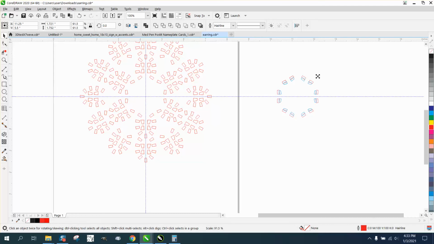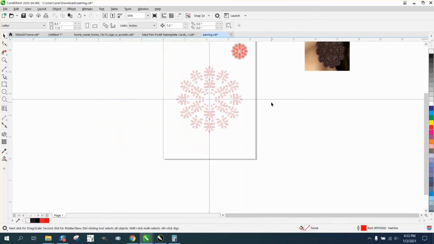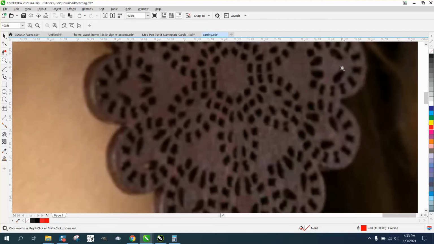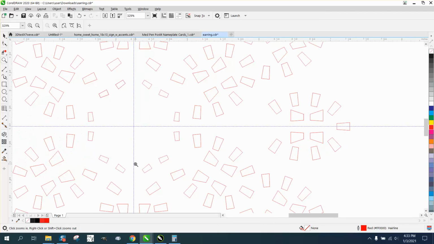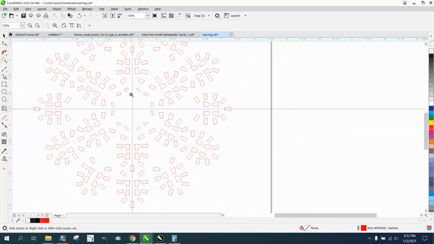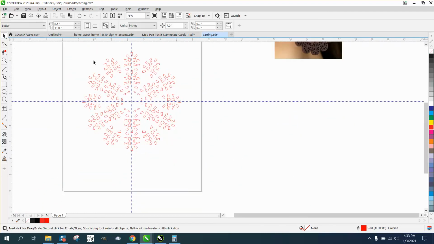I'm going to hold down the shift key. I'm going to bring them in. And then I'm going to nudge them back. So we kind of made a pattern almost like the real one in a way. And you could make those much bigger. But you need to kind of think about keeping them spaced out.